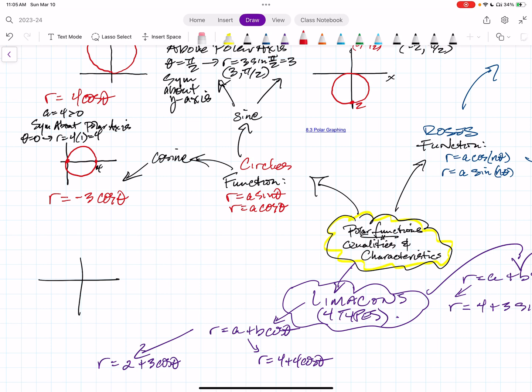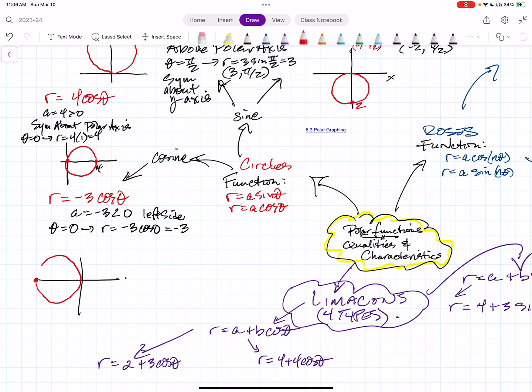Now if A is negative, which it is here, A is negative 3. That's the left side. Once I see A is negative and the cosine function is symmetric about the polar axis, the graph exists on the left side. Why? If you substitute in 0 again, you get r is equal to negative 3 times cosine of 0. Cosine of 0 is 1, times negative 3 is negative 3. So you plot negative 3 comma 0. Instead of going 3 units to the right, you reflect that across the pole, and it's 3 units to the left side. Right here, and then you sketch your curve.